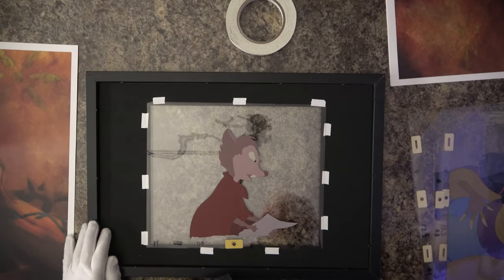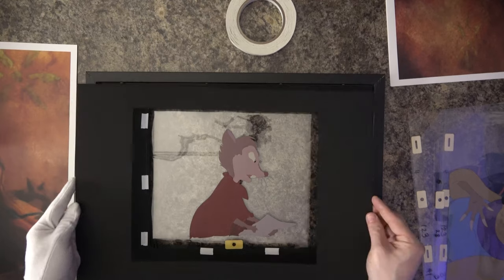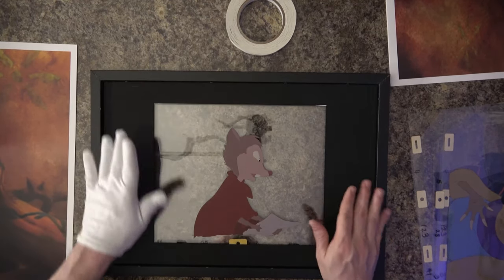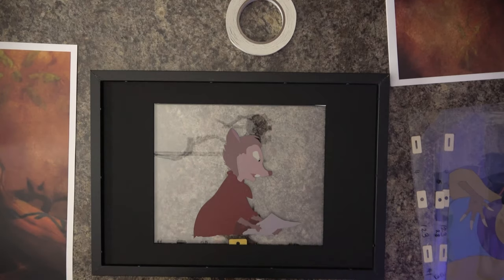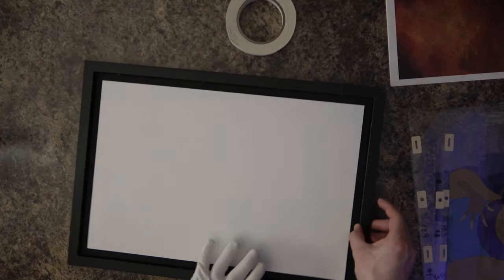Because we're doing a cell and not a sketch or a drawing, we're going to put another mat down so that this cell does not touch the background. And because this is not an original background or anything, I don't feel any need to put a separate cell. I'm going to make sure this is oriented the right way. So I'm just going to look at this.